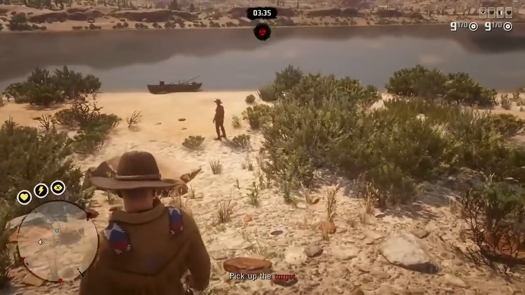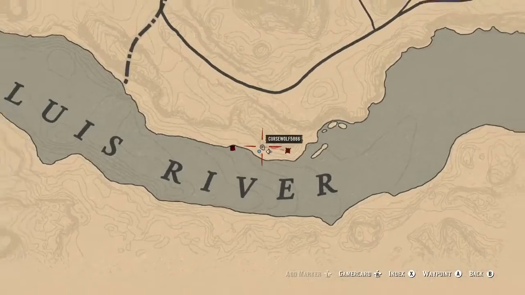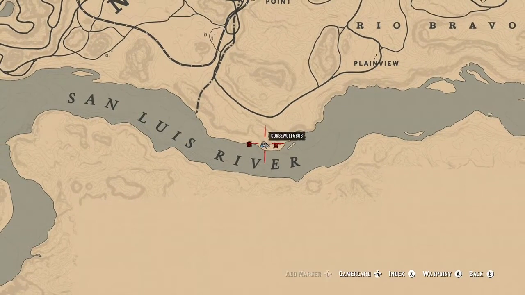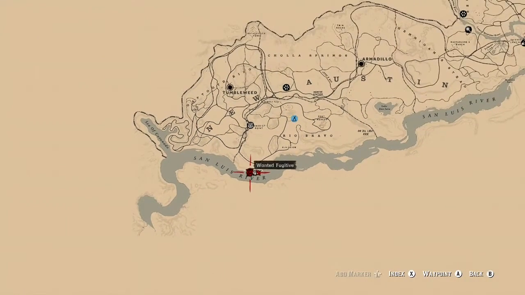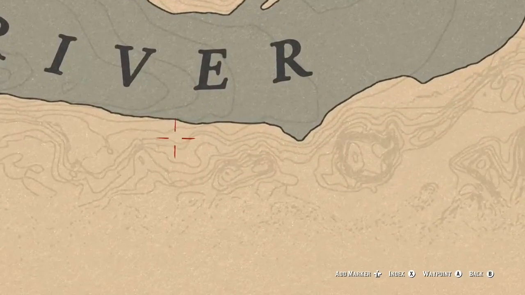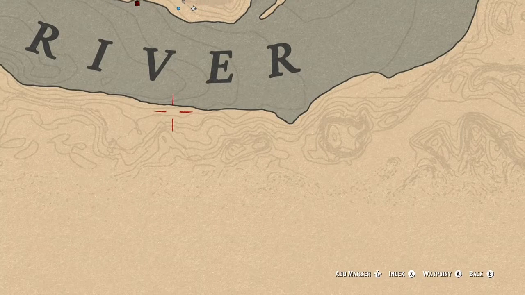It's kind of hard to do, so let me show you where I'm at on the map. So I'm right in this area. That's actually the dead bounty. And as you can see, I'll zoom way out. Very south by a place called Plainview. And then there's the San Luis River. So the way I do this is I always put a waypoint across the map because I think that helps kind of guide your character.